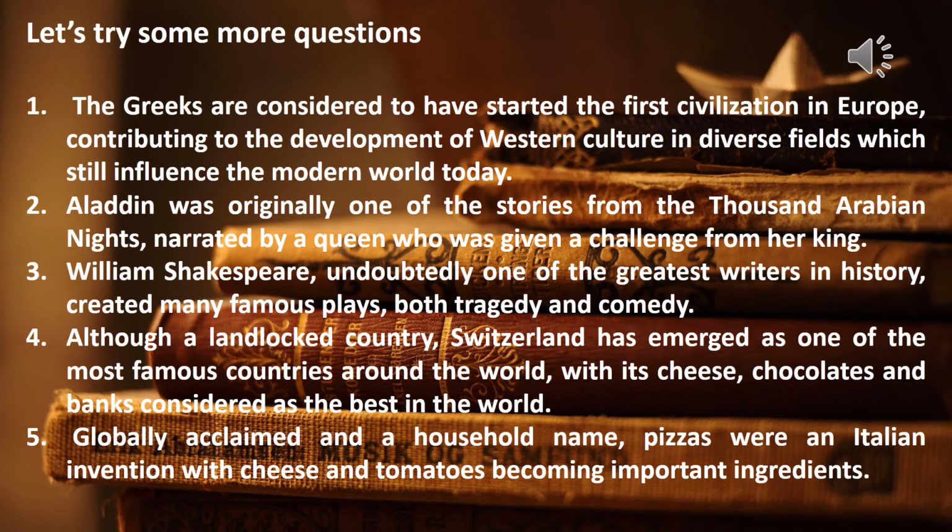Let's try some more questions. The Greeks are considered to have started the first civilization in Europe, contributing to the development of Western culture in diverse fields, which still influence the modern world today. Aladdin was originally one of the stories from the Thousand Arabian Nights, narrated by a queen who was given a challenge from her king. William Shakespeare, undoubtedly one of the greatest writers in history, created many famous plays, both tragedy and comedy.